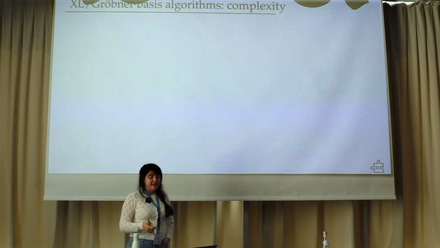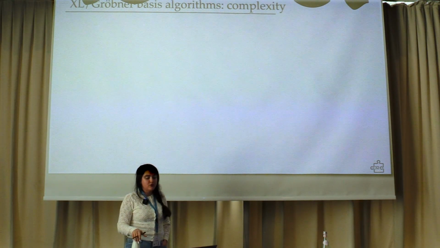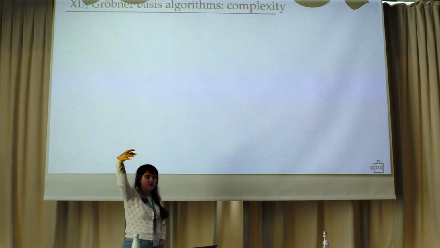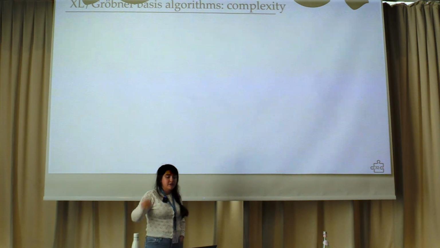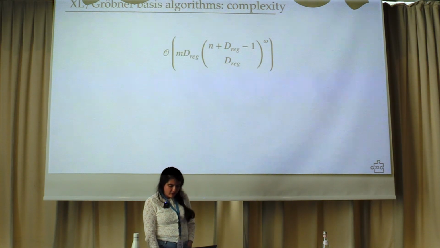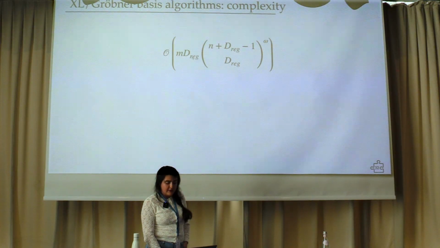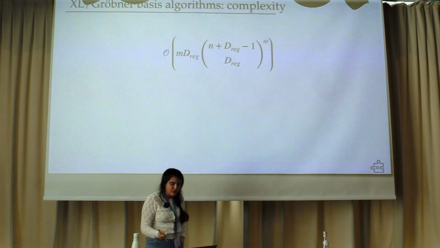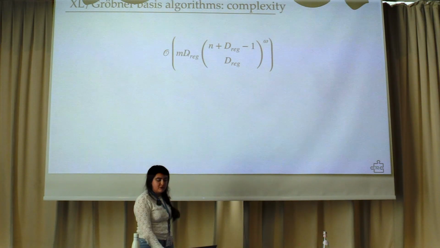algorithm. And then to know what the complexity is, well, you need to know how far you go with the degree, right? I told you that at some point you will stop augmenting at some degree, but what is that degree? So that is the thing that you are missing. Okay, and I'm going to call this degree, let's say, D-reg, because we call it the degree of regularity. So then the complexity will be what?